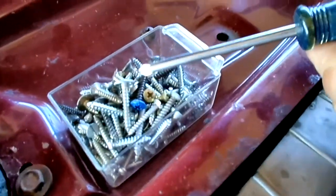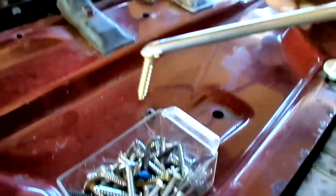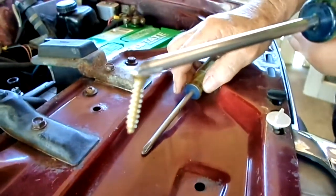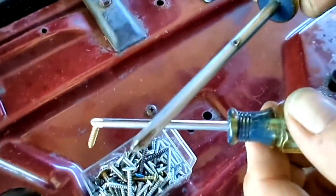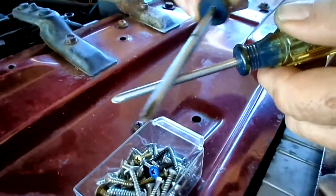Let's see how this works. Look at that! So if you dropped your little screw and you don't have a magnetic screwdriver — well, we just made one. Remember, you use a bigger one over a little one — and I mean shaft diameter there — and you just rub on it hard.